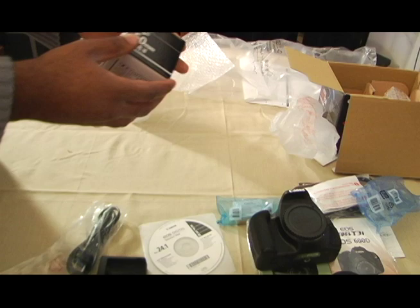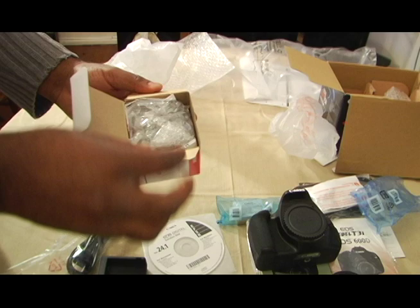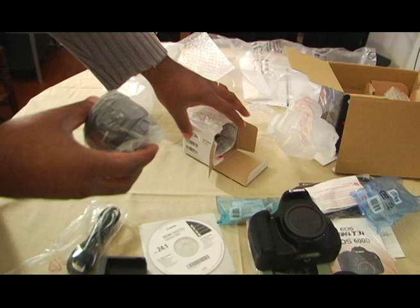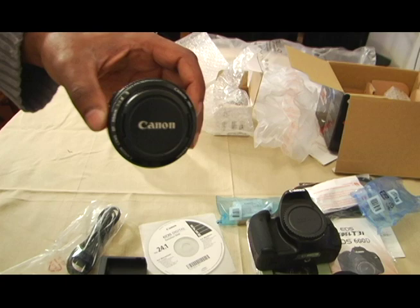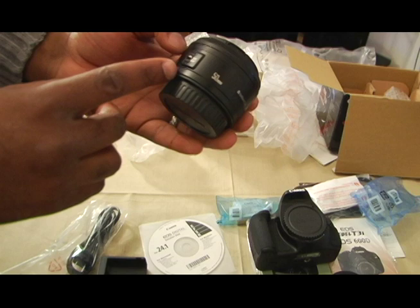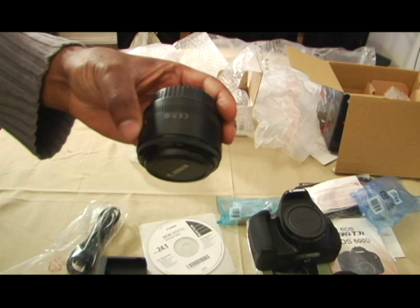I'm also going to do an opening for the Canon EF 50mm lens. I ordered this lens because a lot of people said it would achieve that real cinematic look. It wasn't that expensive — I got it for about $104. If you're getting a camera and getting this at the same time, you have to keep costs to an effective level. It looks like it has auto and manual, and I believe I'll be sticking with manual. New to this, but we'll check it out and jump in to see what we can find.